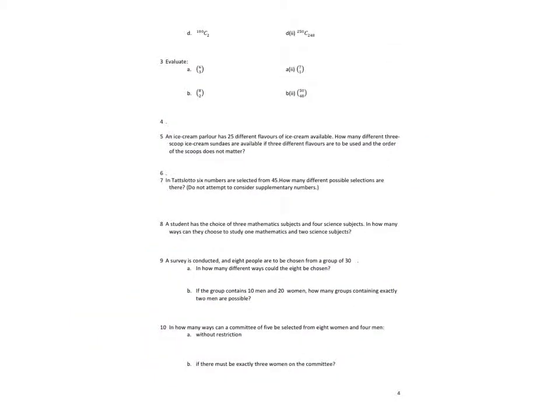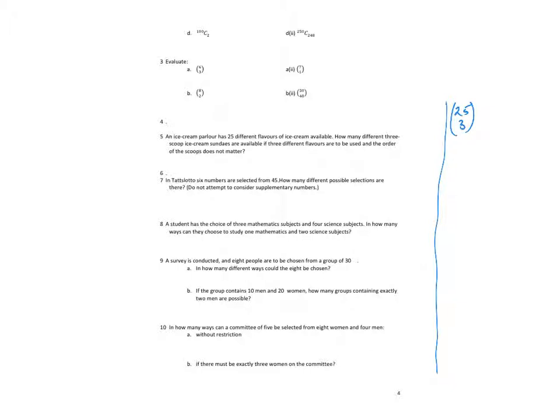So I might just do a couple of these questions as examples as well. Have a go at them first if you want. Let's just pick, to try and put it in the context of a probability kind of scenario, we might modify some of the questions so we can talk about it. So if we look at, say, question 5, an ice cream parlor has 25 different flavors. How many different 3-scoop ice cream sundaes are available? Okay, so obviously I've got 25 scoops to choose from, and I want to select 3.